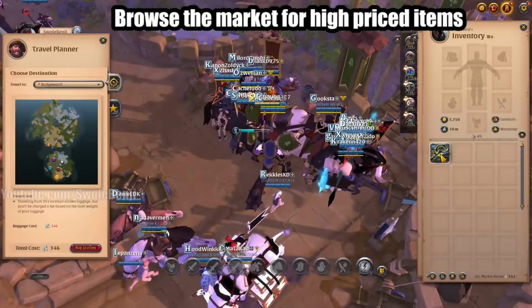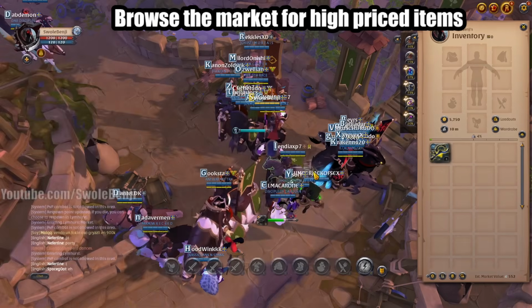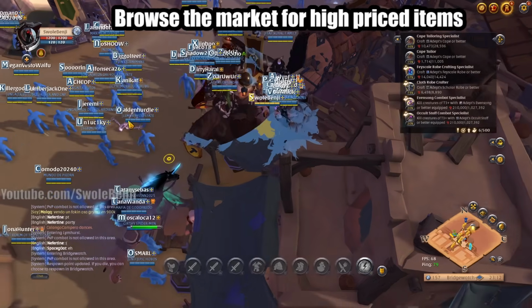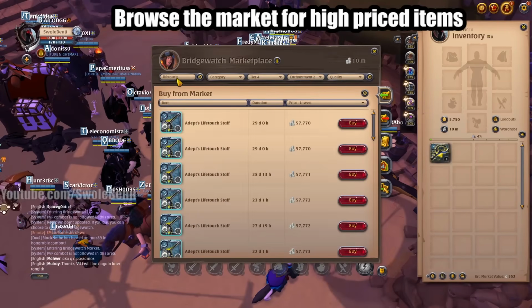So I paid 2,200 in Limhurst, and to transport fast travel back to Bridgewatch is only 346 silver. 347, I guess it rounded up at the last second. You know, they got me for that extra silver. But now we have one, and now we can do the rest of the math. So 16 planks and 8 cloth. That's simple enough to do.